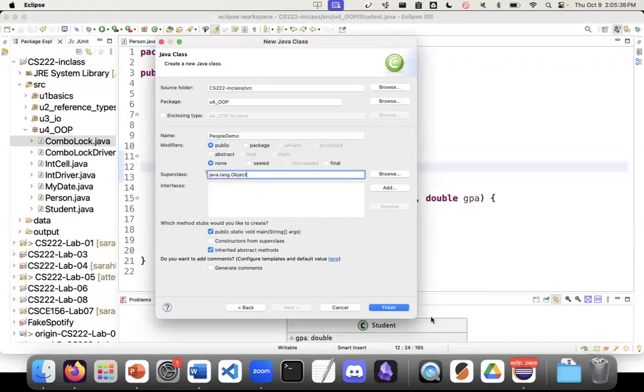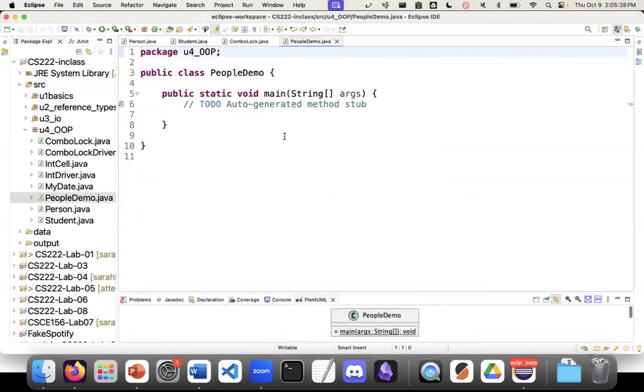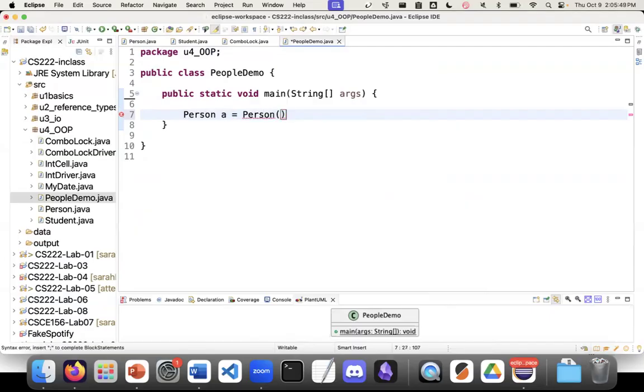So we can have a person. Their name is A. They are 12 inches tall, and they're 3 years old. And we need the new keyword.